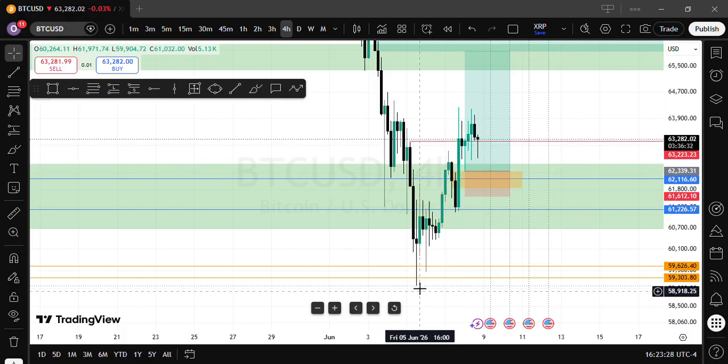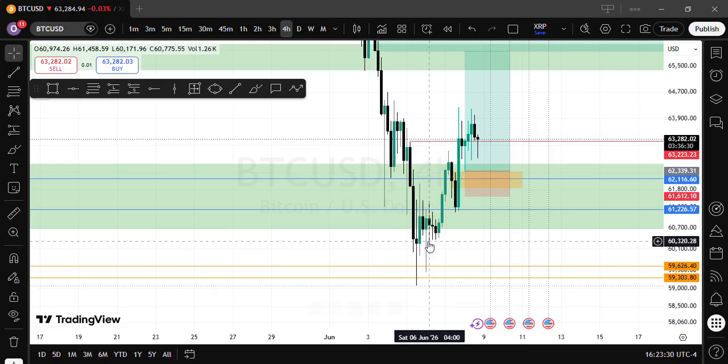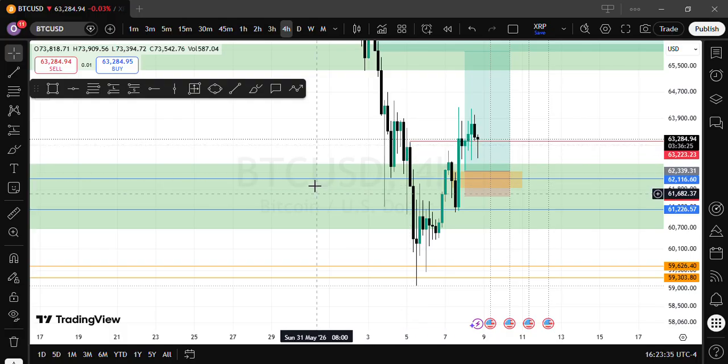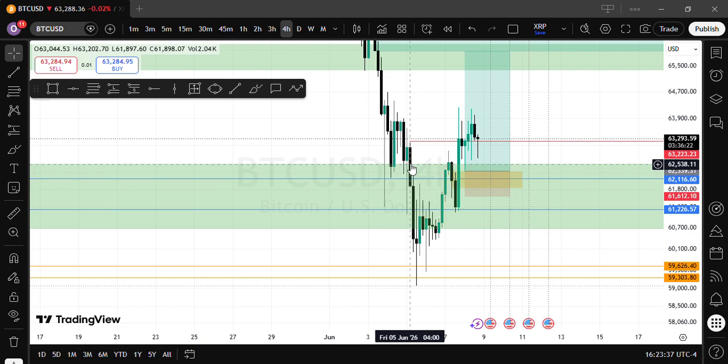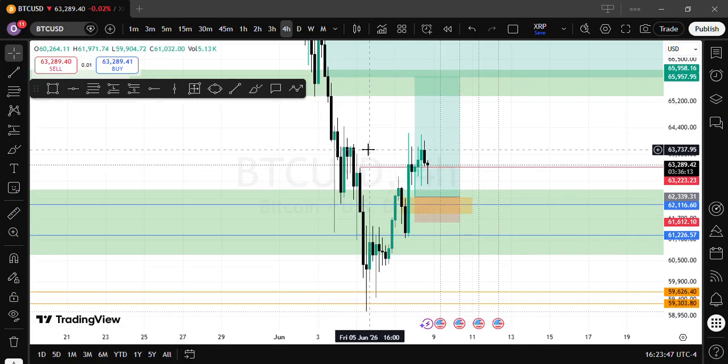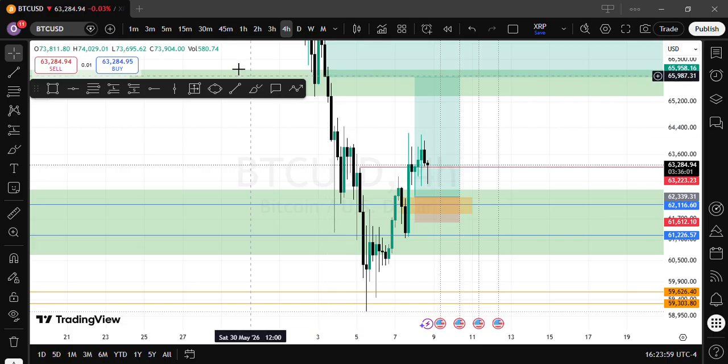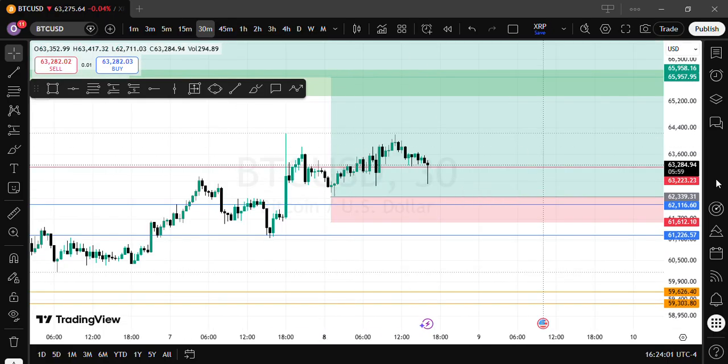Because first of all, I'm seeing price reacting from that fair value gap, respecting it, and then taking out. Remember, this blue line was a reverse fair value gap. The stop loss would have been here, and if price was continually bearish, it's not supposed to have been taken out, but it was taken out, so it made me think, okay, there's a potential opportunity for buys, right? So this was how I initially got into the trade.